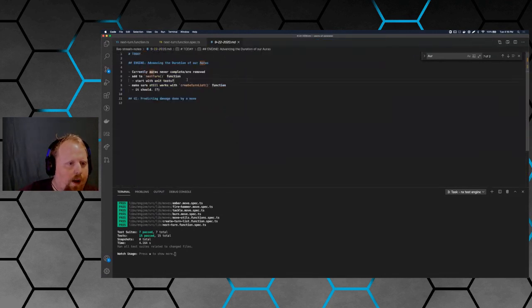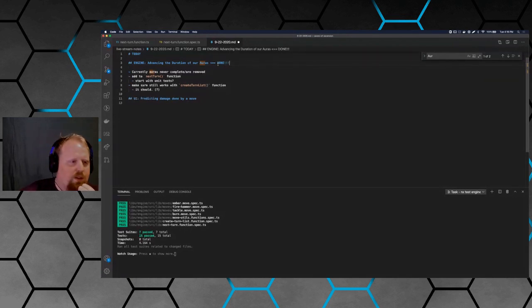Add to our add next turn function. Make sure it still works with create turn list. Yeah, I think we checked this out in the browser. It seems to work. So I'm sufficiently happy with this. Let's mark this as done.